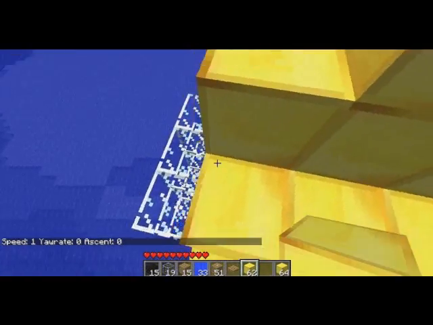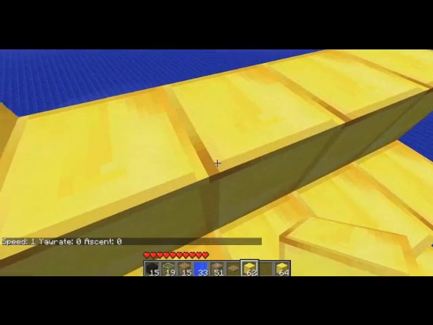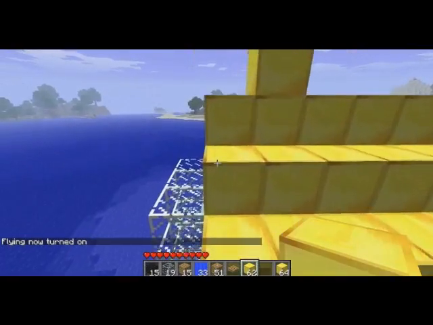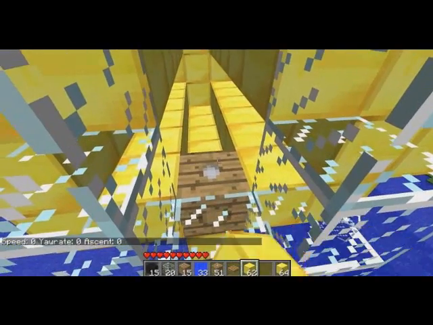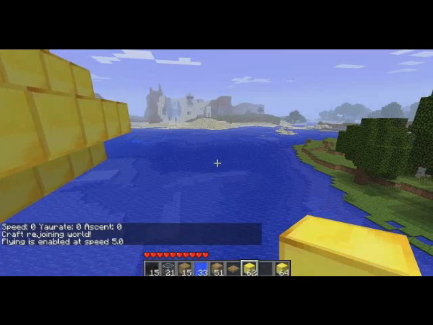So you can't really go underwater. I made it completely waterproof. Now it's a weird flying yellow submarine. Okay, I'll just... No, I won't let that drift. 5. I've got sound off, so I was like, okay, now I'm going to fly. 5, why not?